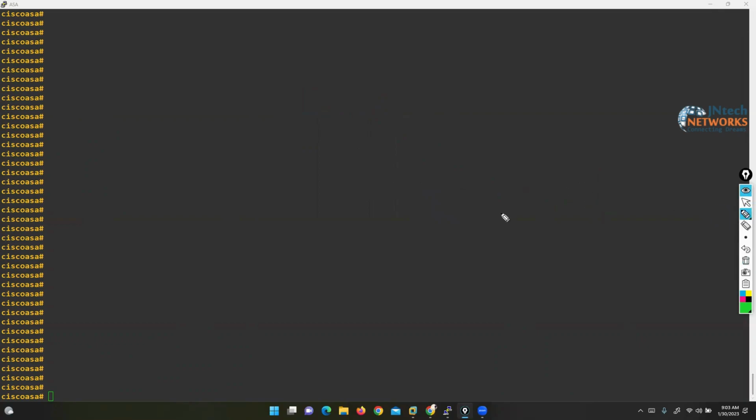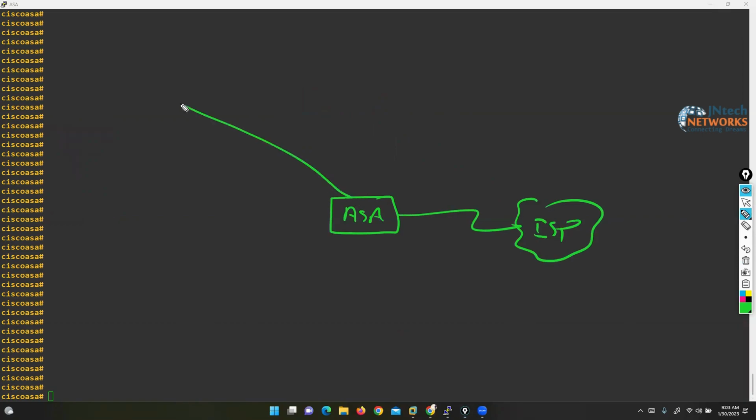The scenario is this: here we have a Cisco ASA firewall box. Outside is the ISP connection. This portion is the DMZ, for example, with a switch.